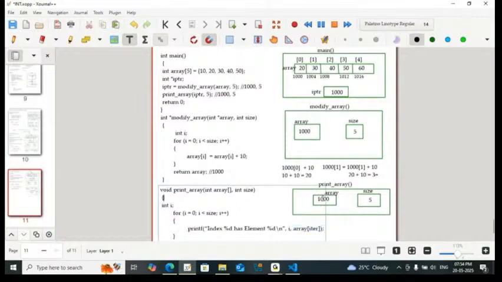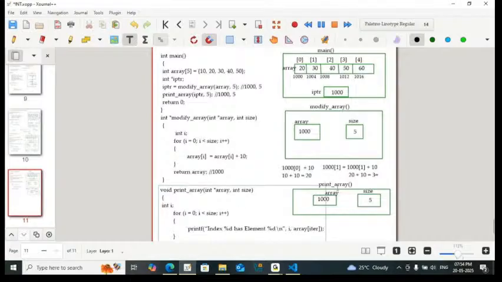Array is 1000. So 1000 of 0, I have a 20. 1000 of 1, I have a 30. 1000 of 2, I have a 40. Then 50, then 60. This is nothing but int star array. Array with empty brackets means int star array.